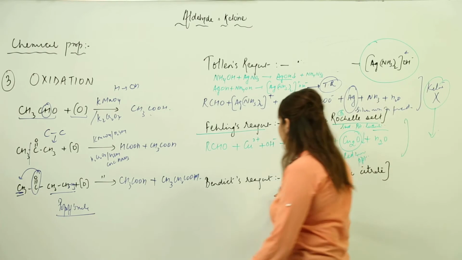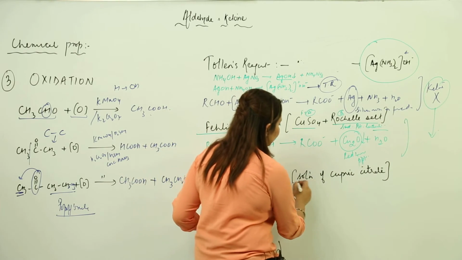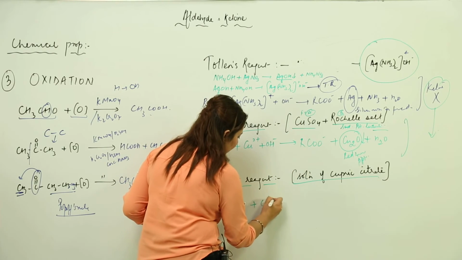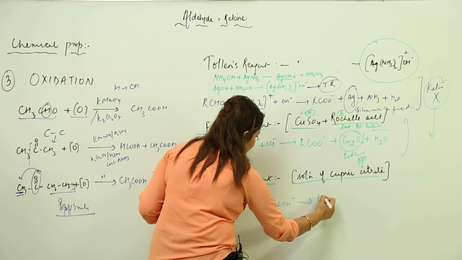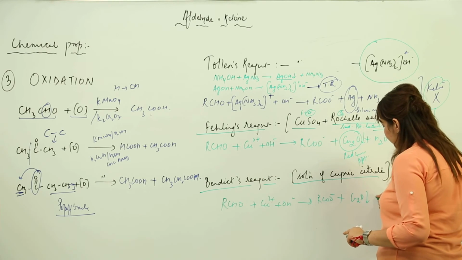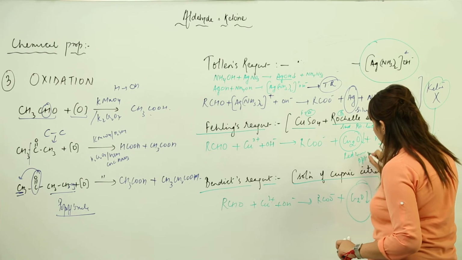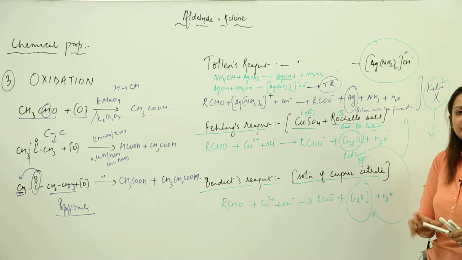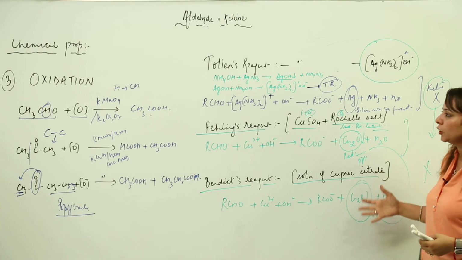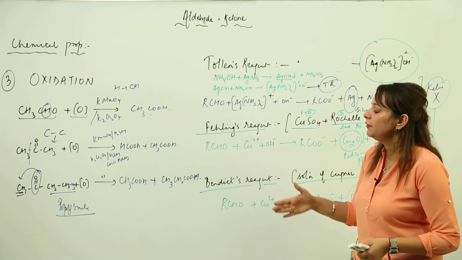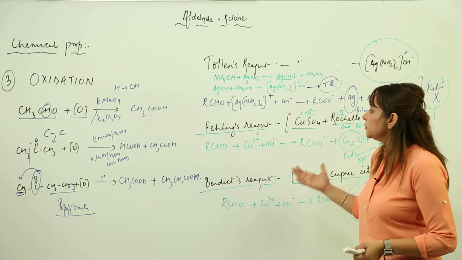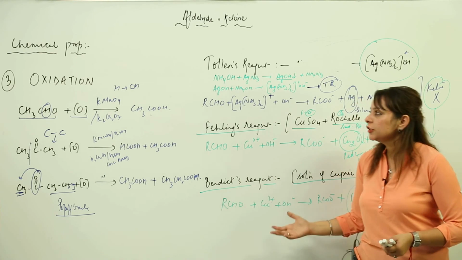The third is the Benedict's reagent. It is a solution of cupric citrate. Again here you have an aldehyde, copper ions and hydroxide ions. They will again form carboxylate ions, and with that we get copper oxide, again reddish brown in color. So the appearance of the reddish brown color indicates that oxidation of the aldehyde has taken place, because a ketone does not show this kind of reaction. So this is the oxidation of aldehydes and ketones. Whenever you need to oxidize a ketone, use a powerful oxidizing agent, because a mild oxidizing agent has no effect on a ketone. So this is oxidation.